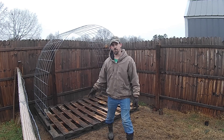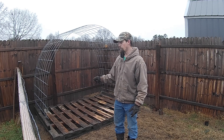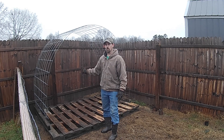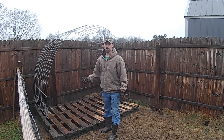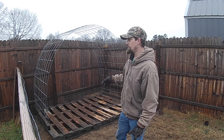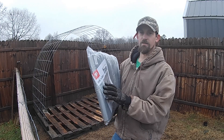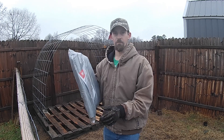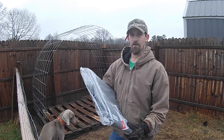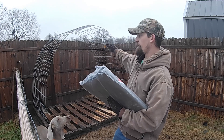One option that I like having with the pallet is that I can get some kind of rope and actually anchor the fencing right down to the pallet instead of just leaving it like that. With the tarp, which we're going to be putting on in the next step — what I got here is an 11 foot by 19 foot tarp. This is the 9 millimeter tarp that you can get at Harbor Freight; I think it was like 18 dollars with one of the coupons. So what we're going to do is go ahead and throw this up and over.